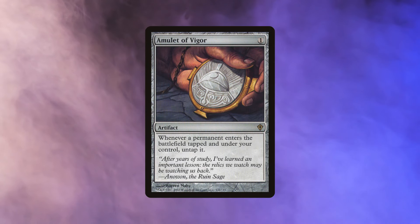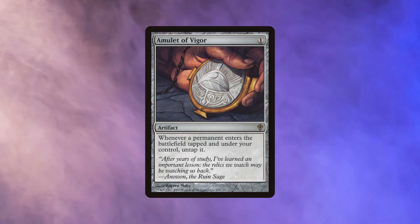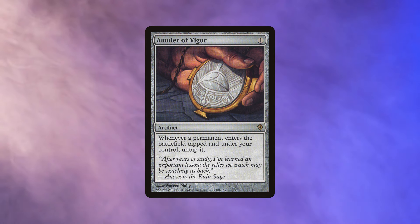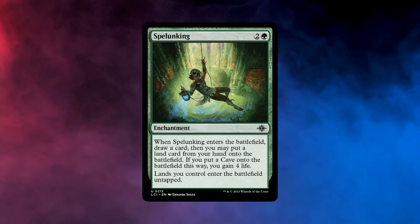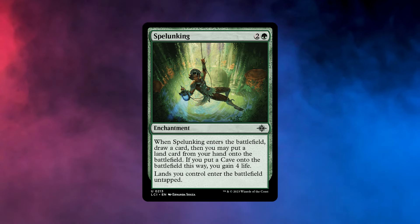All of this in this deck hinges off the fact that these lands don't come into play tapped off the Titan — they come into play untapped off of the Amulet of Vigor, or in some cases off of the three-mana enchantment Spelunking. In Timeless, Spelunking is doing the Amulet of Vigor impression as well, allowing you to do some of this stuff with different versions of these cards, for example Hammerheim Battlements.